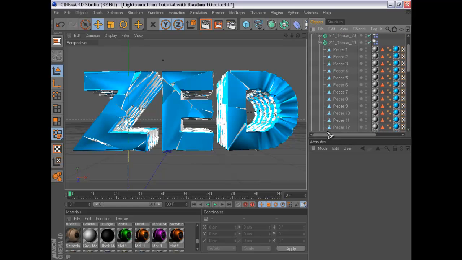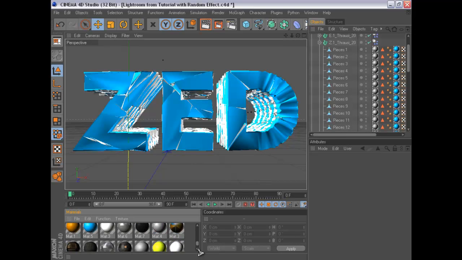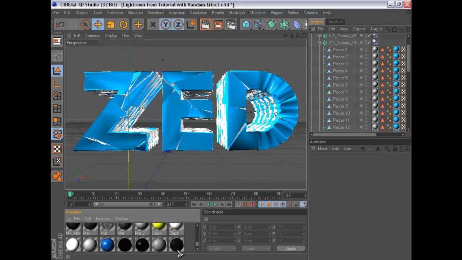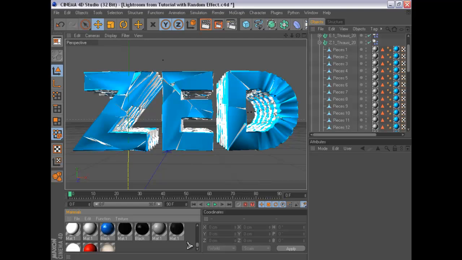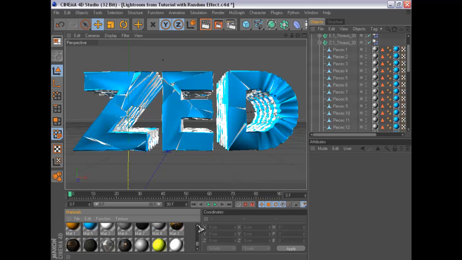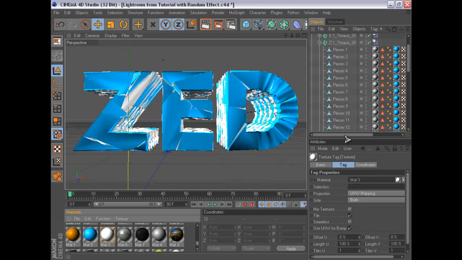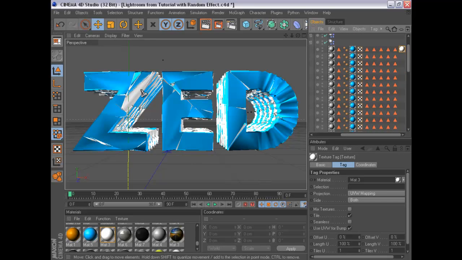So to change the color, you're going to need to make a white material. You can do that however you want. You can just make a new material and then change the color to white. But I have a material that I use already. So what I'm going to do is just drag it on the first piece. And we can already see that this is the piece that I dropped it on, so it's changed color. So you can just move it down by clicking and dragging, and you can see which piece it's going to affect. So you can just keep dragging it down until you find the one that looks good.